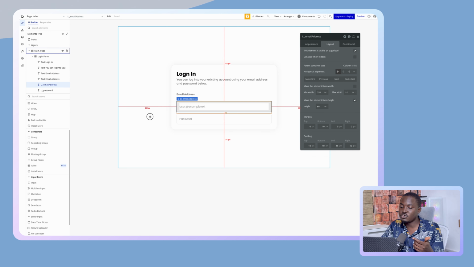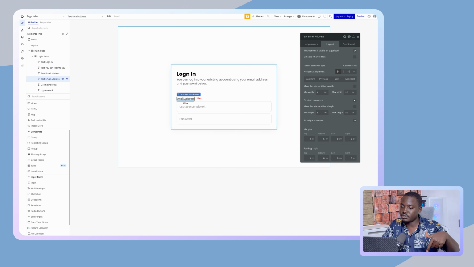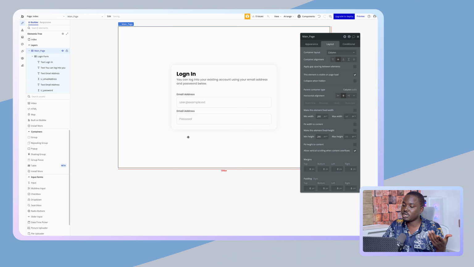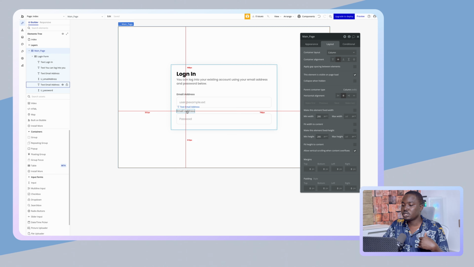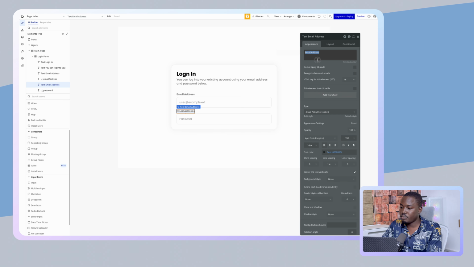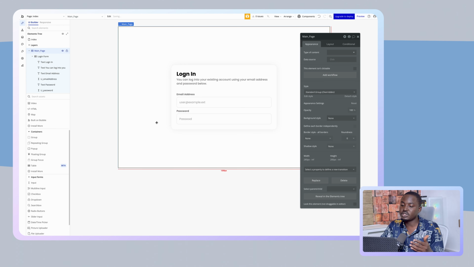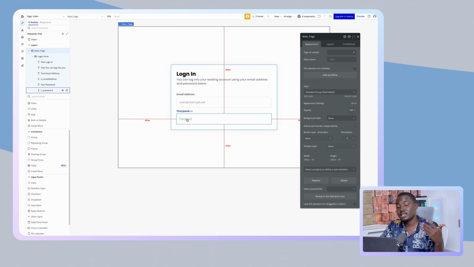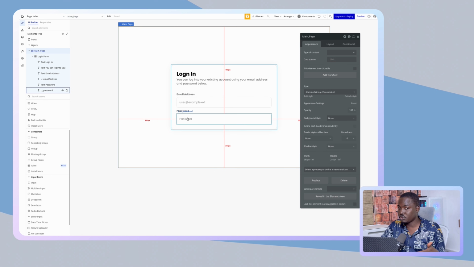So now you can see I have two email addresses, but I want to move one to the bottom so that I can use it as a password. So you can click on next, and you can see now by default it's already at the bottom. So now I can call this password. So even when a user starts inputting their data in the input field, the place where that will disappear, they will still know what they are dealing with. So I have my email address and I have my password.